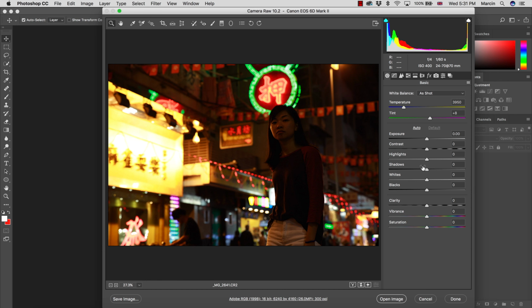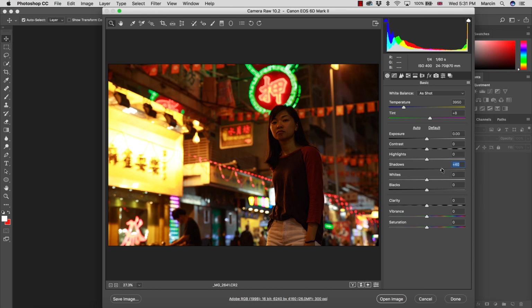And then I'm going to the Basic panel. Of course, I'm bringing up the shadows quite a lot. I need to retouch this image, so I need to see the shadows well, and I will apply shadows a little bit later in Photoshop. Then I want to brighten this up. I know it's tricky, but we just need more light on this image. And also the highlights down as much as I can. Now this image is slightly flatter than it was. The shadows are up. I'm going to add even more exposure. And why am I doing this? Because it has to be visible for people.